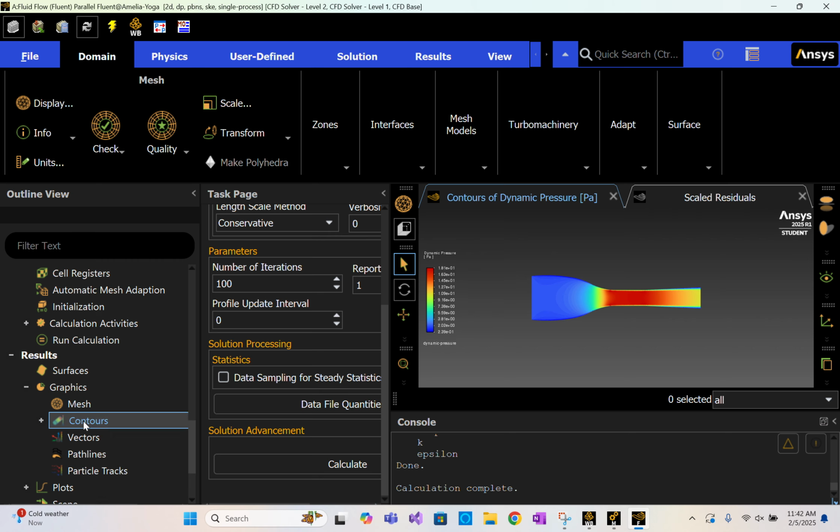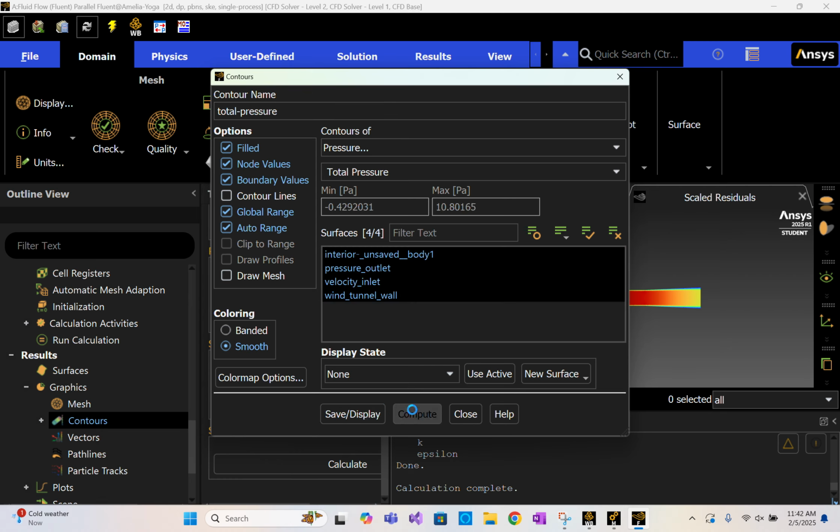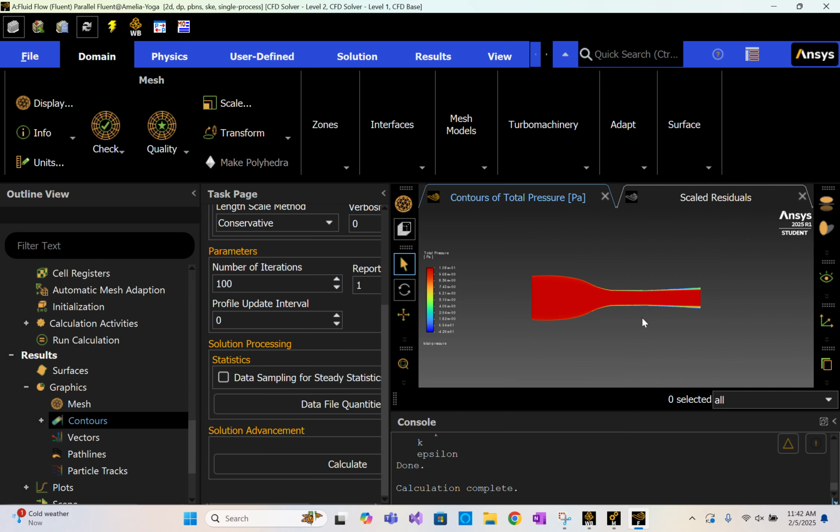We're going to make another one for the total pressure. So we're going to change this to total pressure, rename it. Select all of these, click Compute, and Save Display. That looks good. Our pressure should be pretty constant throughout.